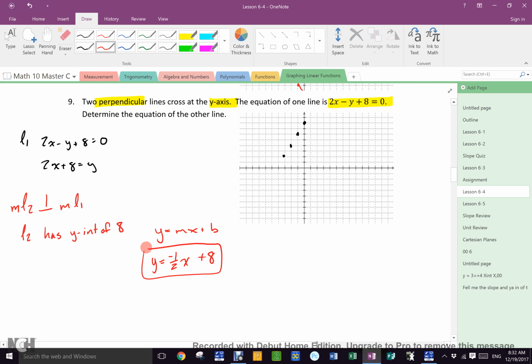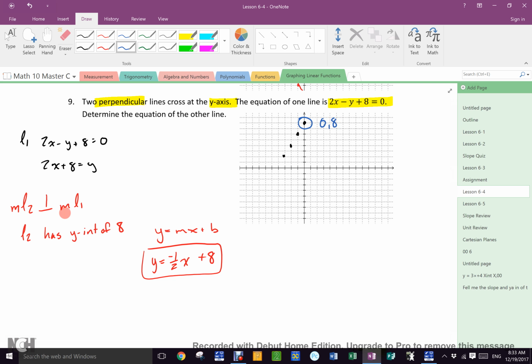Everybody cool? Now, you should be saying to yourself, Mr. Myers, why did you teach us point-slope form and then you went back to slope-intercept form? For a reason. We're all comfortable with slope-intercept form, aren't we? Now, watch. What is that point right there? What are its coordinates? 0, 8, correct? Everyone agree?